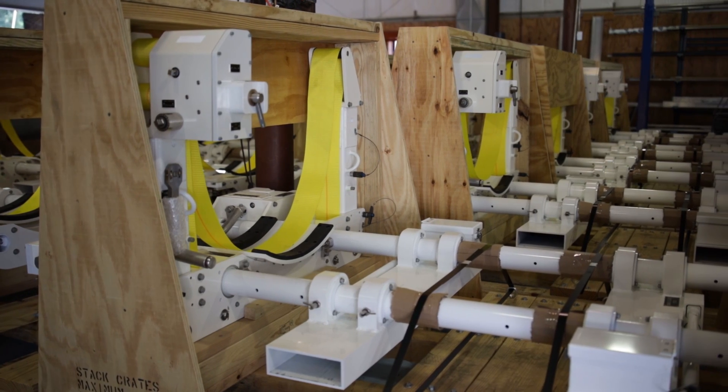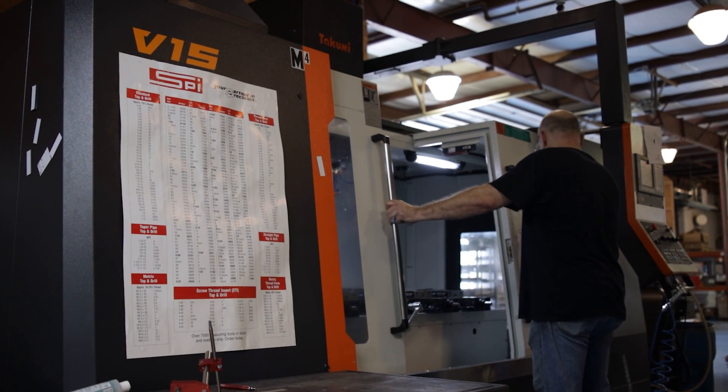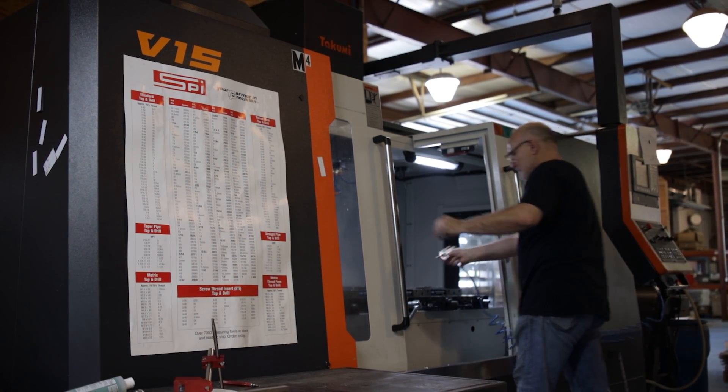In the jobs that we do, we were forced to buy a bigger machine to handle a bigger cut, so we got the V15. The horsepower helped tremendously. It allowed me to take deeper cuts, faster cuts without sacrificing tolerance or putting a strain on the machine. I constantly watch the Z-load. For the cuts I'm taking, I have to almost step back sometimes because I'm skeptical — but I do what the machine dealer tells me, run the feeds and speeds, and it's a beast. I've never had a problem. It just chews through material — steel, aluminum, anything.